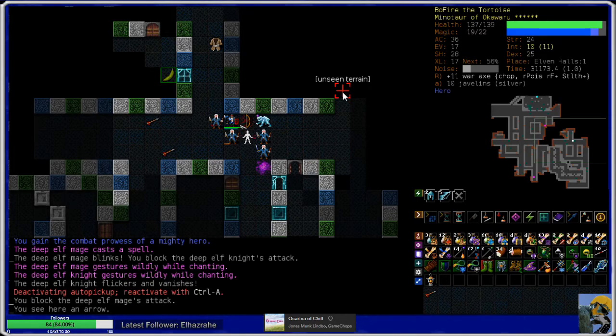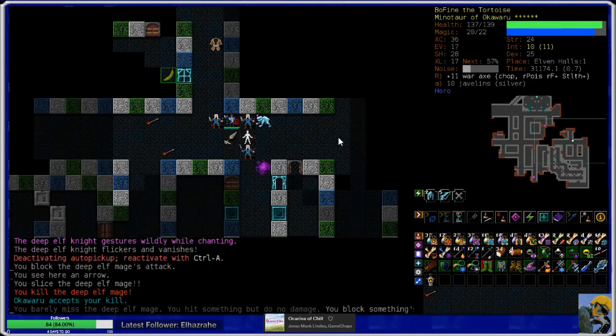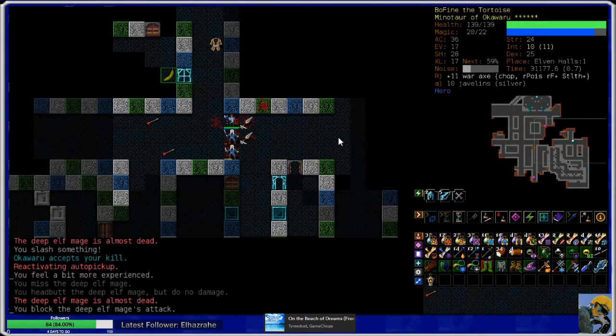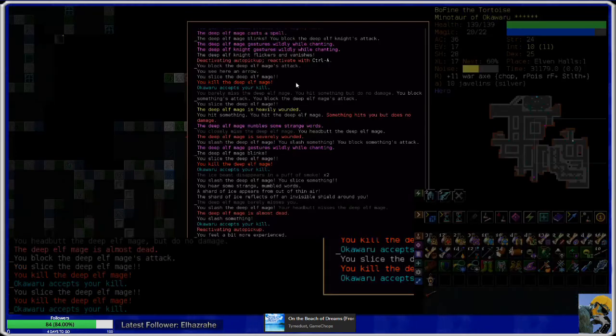So what I'm going to do is hold control just to keep myself standing in place. I wouldn't move anyway, but it's just, you know, best practice. I'm going to hold control and swing down, okay? And what happens is I killed the guy below me, but hopefully I'm also hitting the invisible guy. I'm certainly hitting the guy behind me, as you can see. Yeah, I got the invisible guy, and I can tell that because it said, let me click on this for you to bring up the text window. You can see whenever it says reactivating auto pickup and Okawaru accepts the kill, that I have indeed killed something.